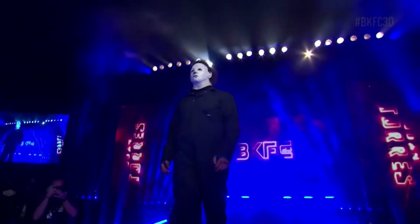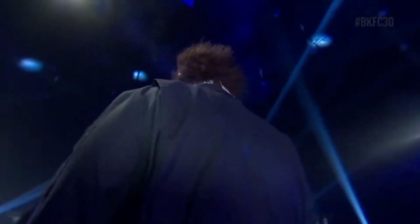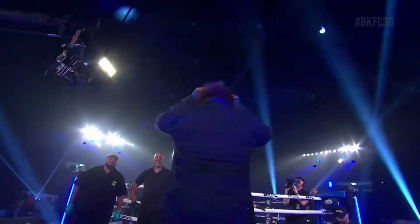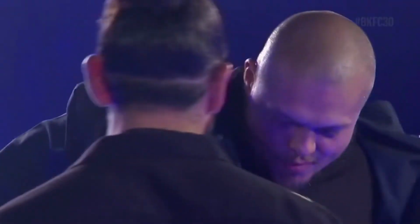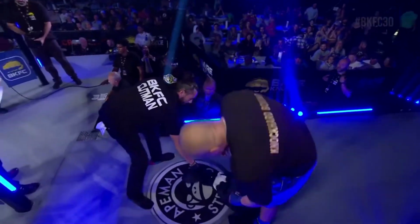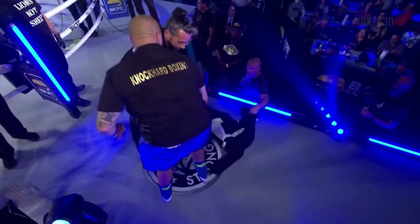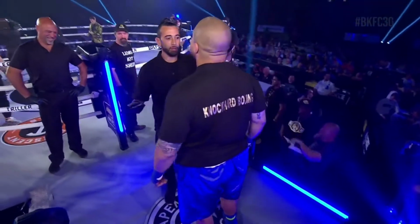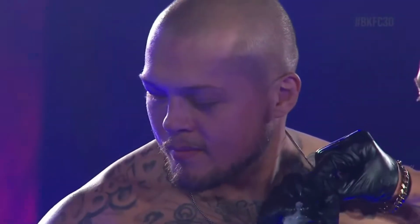From the Jason mask to the Michael Myers mask, Juan Torres. This is his fourth fight in the sport of bare knuckle, his third promotionally in BKFC. He's also had 23 pro MMA bouts, 14 fights in pro boxing. Torres told us that working on his fitness was his main focus in training for this bout. Yeah, he worked on his fitness, but to do that, he wants to make sure he gets in his opponent's face the entire time. He wants to get in the pocket, he wants to utilize feints. He wants to stay close and make this a good boxing match where he can showcase his boxing skills, but do that from the inside, Sean.